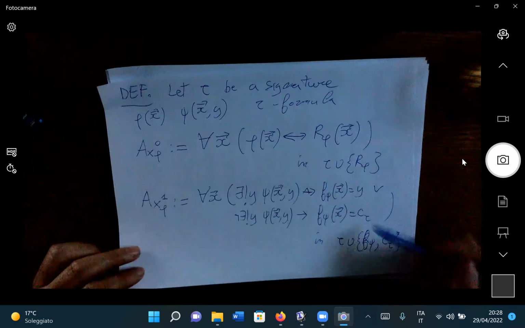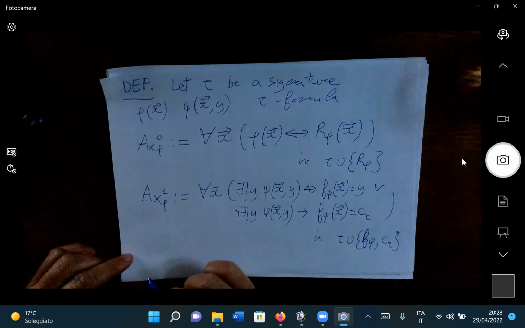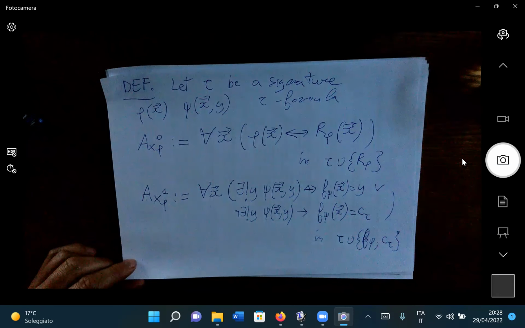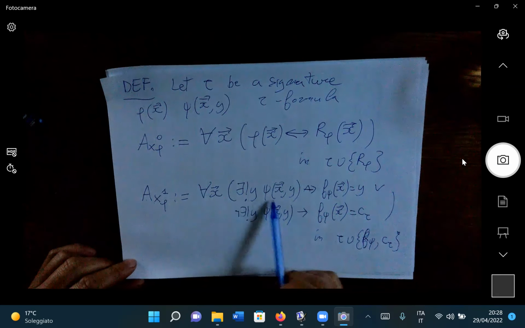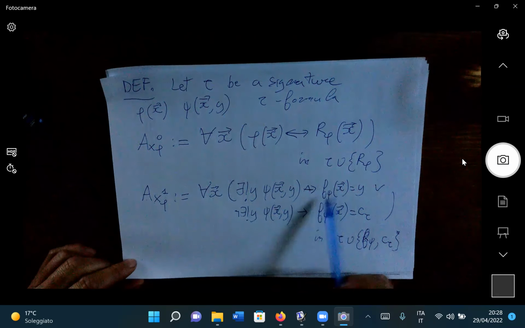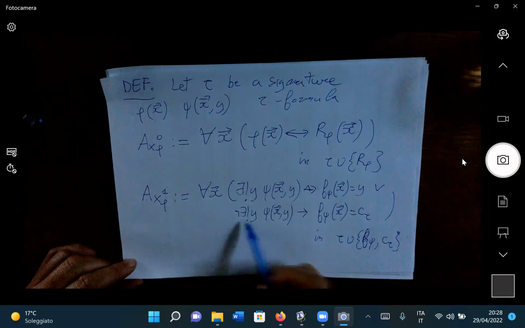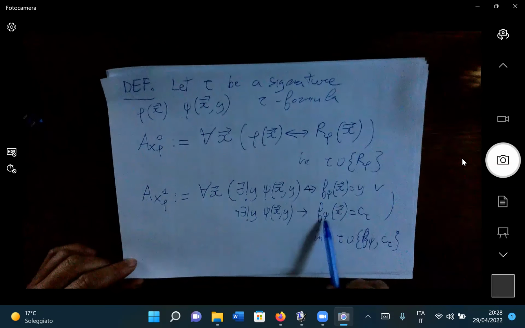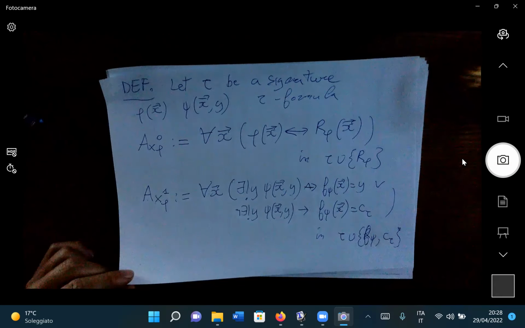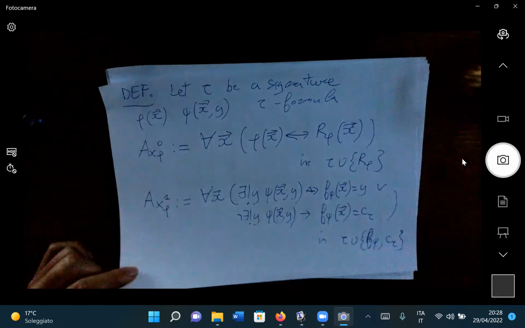Okay, so this is exactly what we did when we expanded the signature with the multiplicative inverse. So the multiplicative inverse is unique. In case we have a unique multiplicative inverse, we are in this situation, and we let the interpretation of the function symbol be the multiplicative inverse. Or if there is no multiplicative inverse, or there are possibly more than one, which is not the case in this situation, then we let the multiplicative inverse be interpreted by 0. So this is what we applied in the example of the previous page.